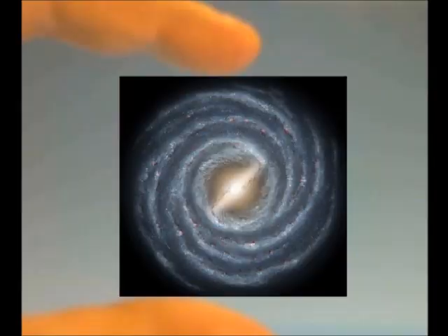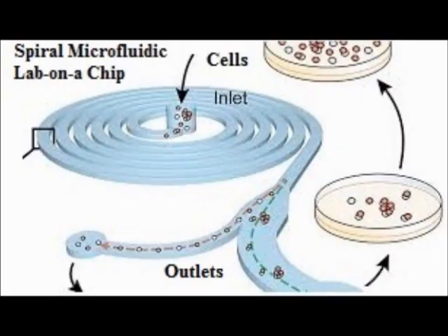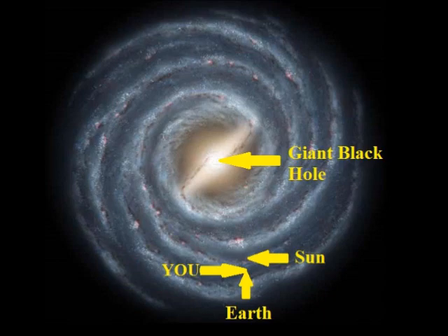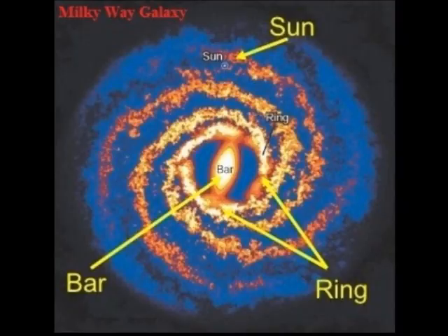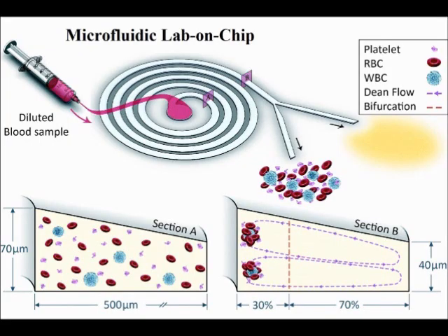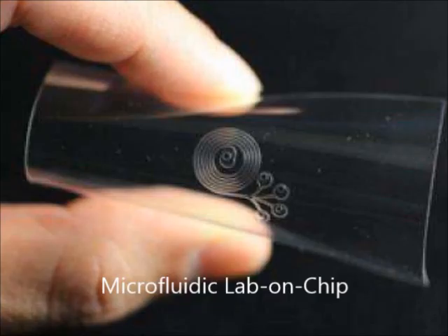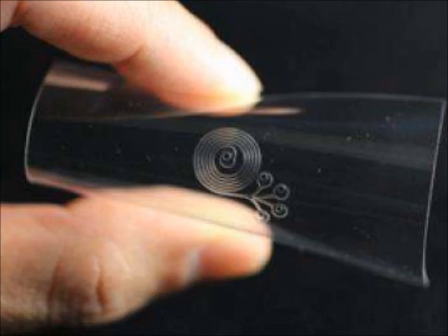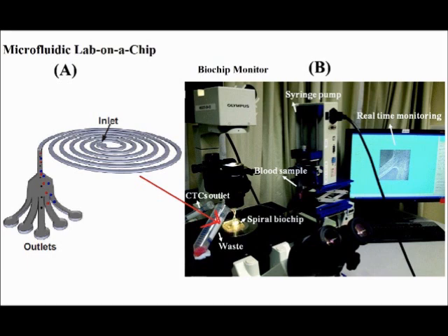These devices are used by doctors and scientists to detect, identify, process, and analyze cells, DNA, chemical particulates, and other matter at the microscopic level. These processes include cellular and DNA and RNA separation and purification, amplification, sequencing and synthesis, plus metering and filtration of molecules, and what are a few applications for microfluidic lab-on-chip devices.